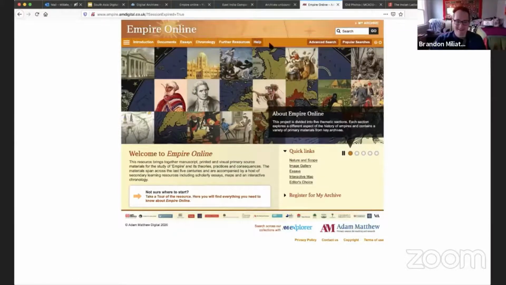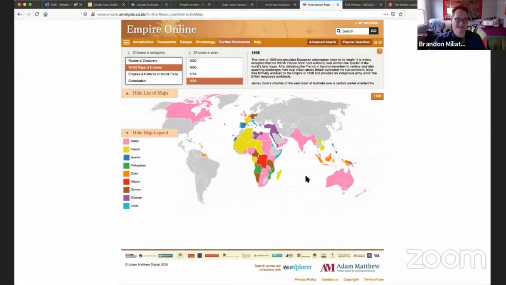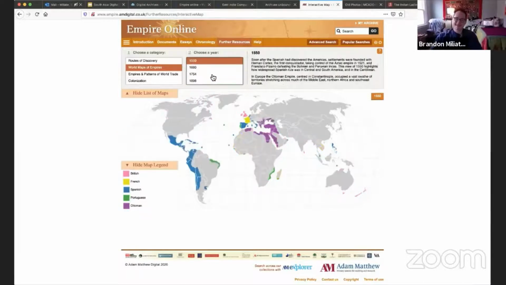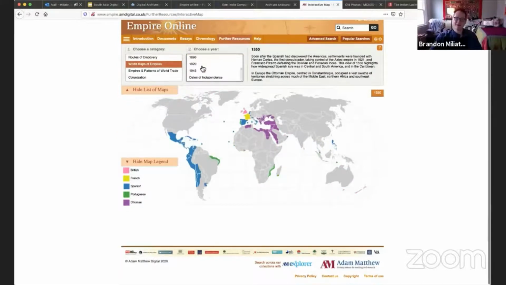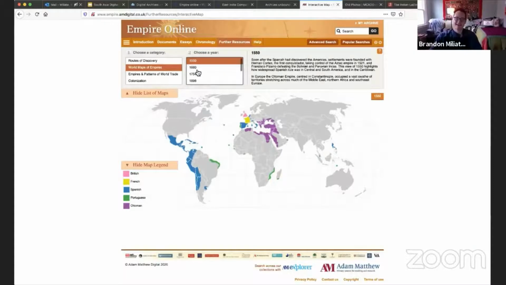It's not right up on top here, but if you go to the interactive map in the quick links, you'll see that it will give you some visualizations. And I think anybody with a critical eye can wonder about the value of a very basic fill-in-the-polygon kind of map, but it gives you a fun sense of timeline that can be helpful for teaching and to give a sense of how things have changed over time.